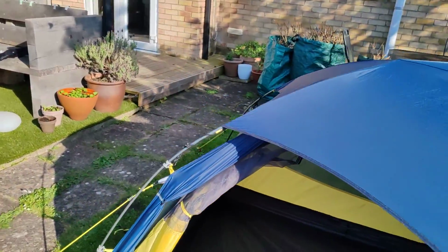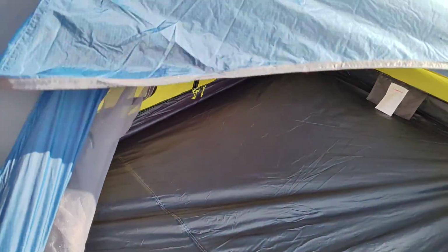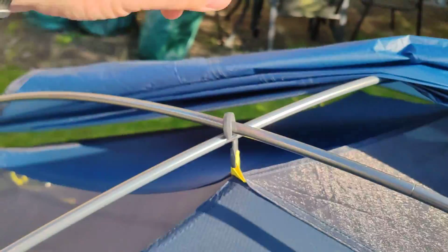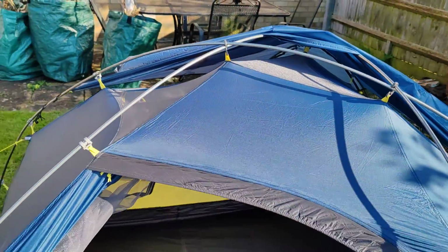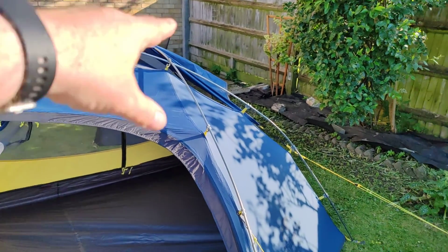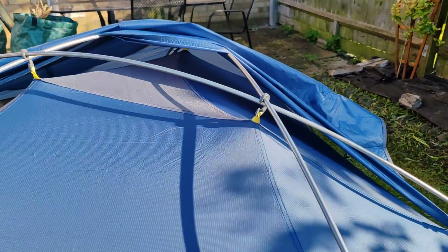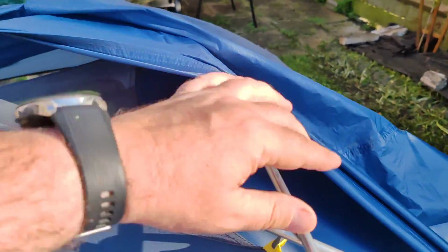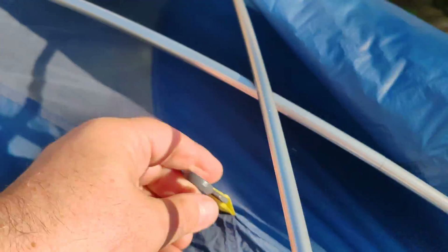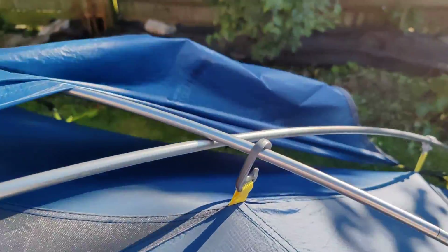One little thing, people when they're pitching this tent, let me see if I can show you this, just how I've clipped the poles. So I've done it in a way so this pole goes up and under, then it goes over the next pole. This pole here goes over, then under, and you get the idea. But also this clip, I've seen many people just have this clip, let's see if we can undo that, just clipped on, for instance, like that. So this pole can sort of move around.